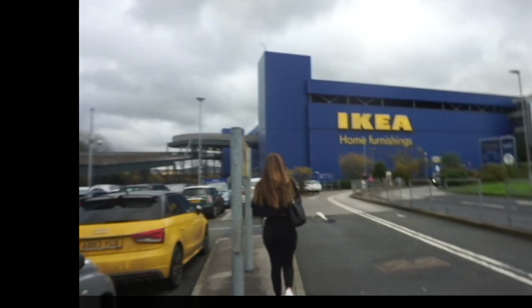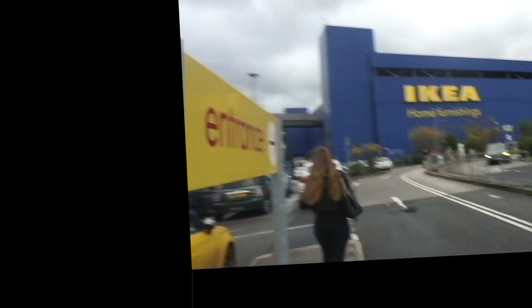We've just got to Ikea, as you can see. The plan for today is to get some shelves so that we can sort my new sneaker slash trainer room out. Because I've got like 30 pairs of shoes which need putting on the wall basically. So yeah, let's see what we can find in there.